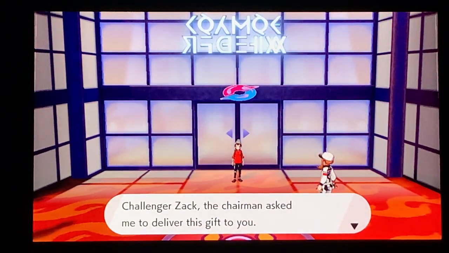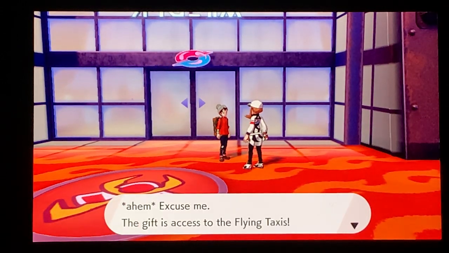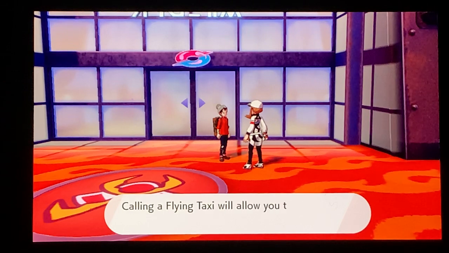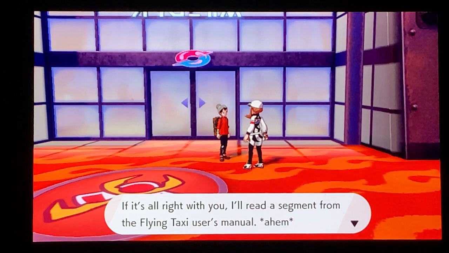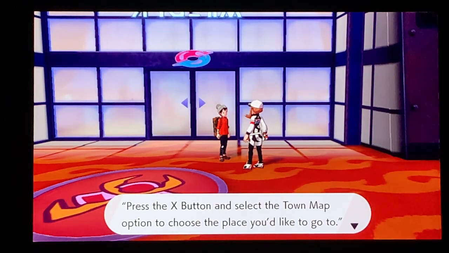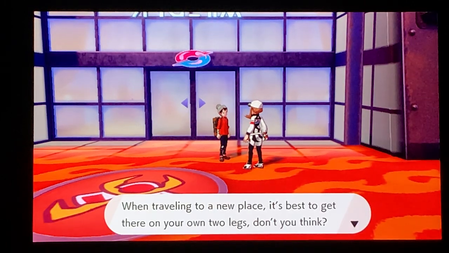Challenger, the chairman asked me to deliver this gift to you. What's this? Such a wonderful thing from the chairman, such a wonderful man. Ahem, excuse me, this gift is access to the flying taxi. They allow you to, in a word, fly. Calling a flying taxi will allow you to travel quickly back to areas you've already visited. Okay? If it's all right with you, I'll read a segment from the flying taxi's user manual. Press the X button to select the town map option to choose the place you'd like to go to. Anyway, your next goal should be Turfield, isn't it right? When traveling to a new place, it's best to go on your own legs, don't you think?